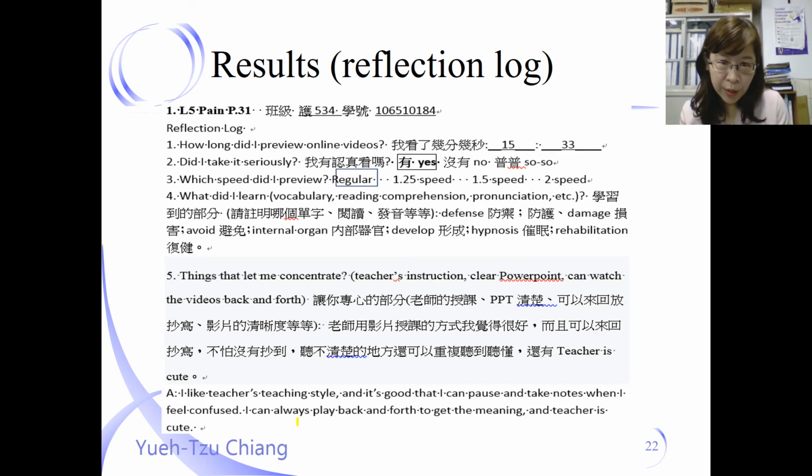Here, the student said that she likes the teacher's teaching style, and it's good that she can pause and take notes when she feels confused. She can always play back and forth to get the meaning, and the teacher is cute. Okay, so this is one example, one student out of 100. They actually have to write a reflection log every time they finish watching a video.